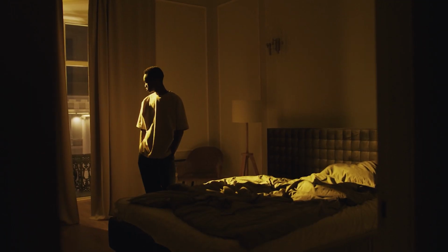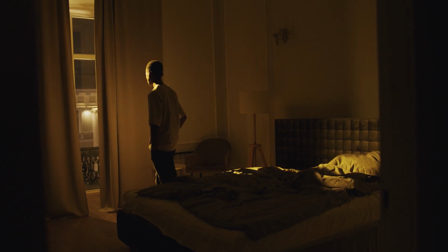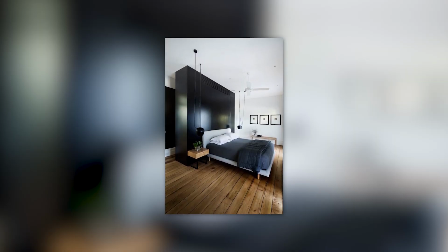Ultimately, your bedroom should be a place where you can relax, recharge, and confidently bring in friends, family, or a partner who you want to impress. Stay true to yourself and your budget. It's easy to get caught up in trends, but your room should represent your style, not just what's trending online. When done right, your space becomes an extension of you.